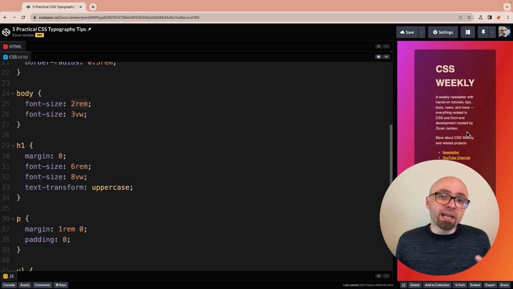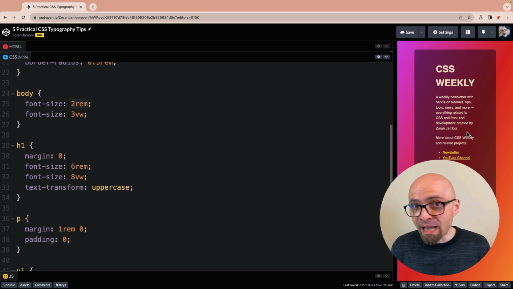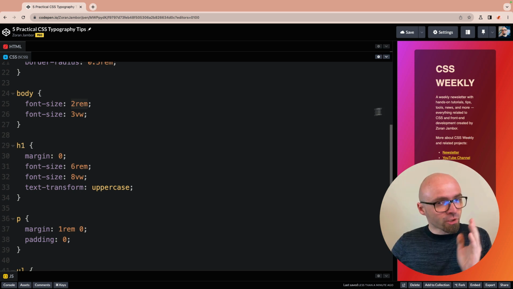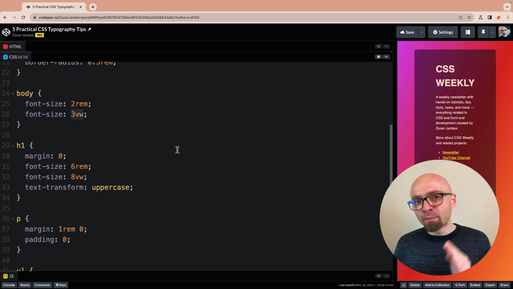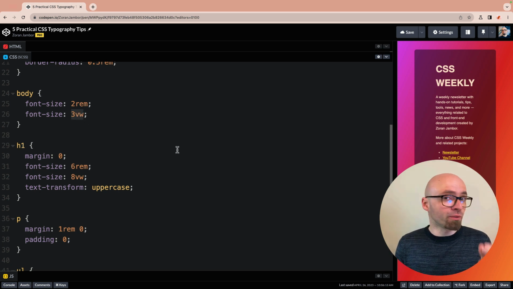And typically you could do that using the media queries, but there's actually a much simpler way to do that using the clamp function in CSS. Clamp function allows you to specify minimum, maximum, and preferred values for a certain property. So in our case, a preferred value is value we specified with the viewport width units, and minimum and maximum values will be specified with fixed units.